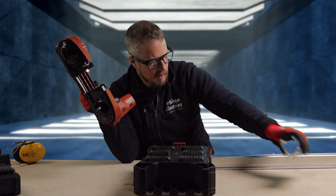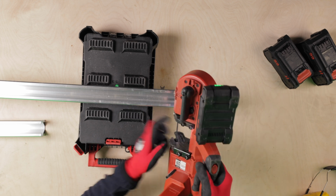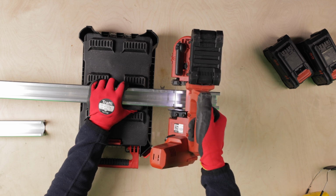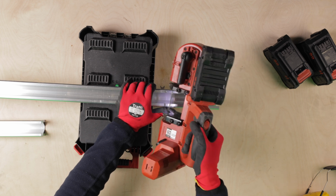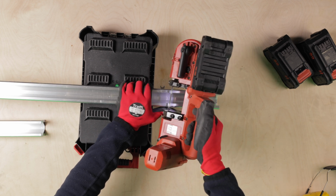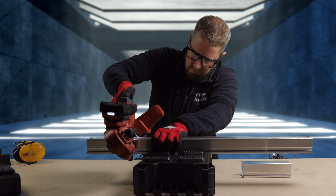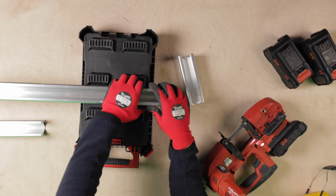And if I just demonstrate, you butt your workpiece up to that, and then that stops it from slipping because the blade is cutting and pushing the workpiece into this little stop, essentially. So it's just fantastic. Really, really easy, really, really quick.